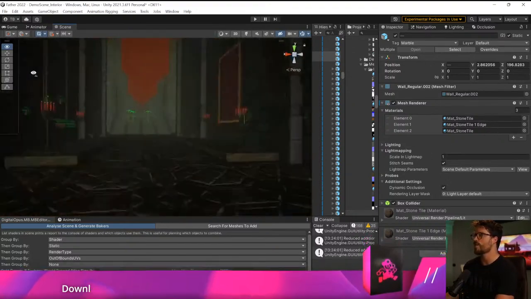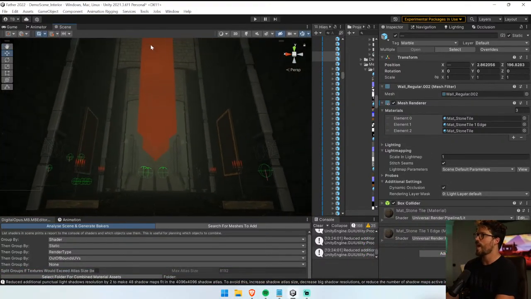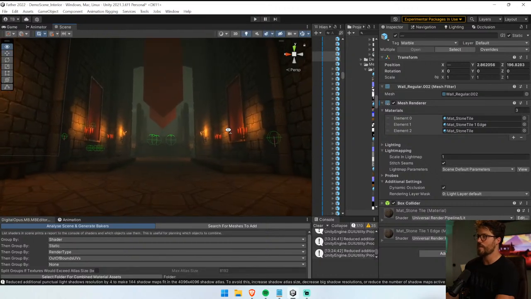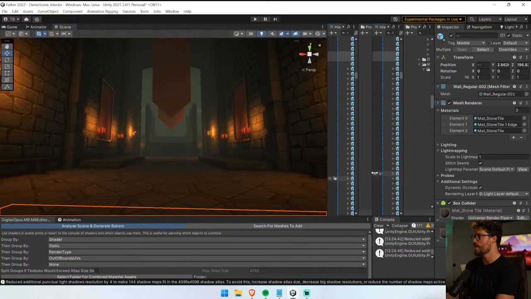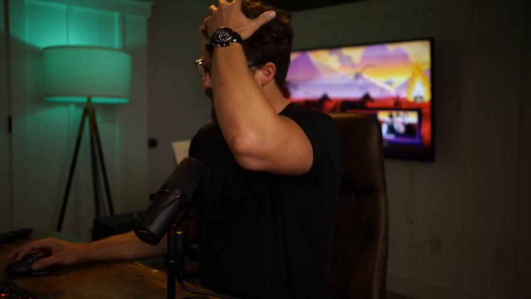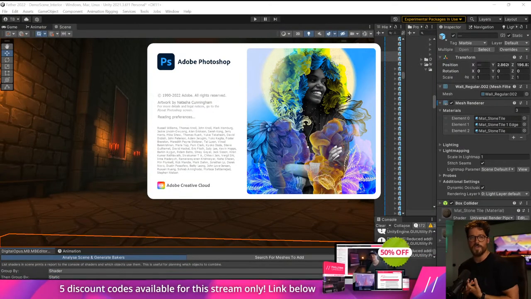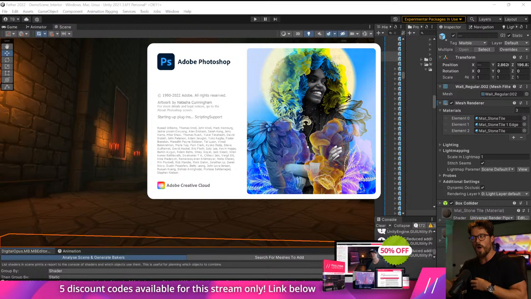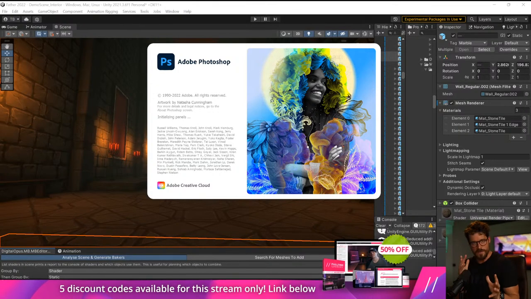Now remember guys, let's start with sort of a look here. We've got this look here. You'll see it's very flat, very boring. Let's turn off our gizmos. This is our before scene. Let's take a screenshot of this and put it in Photoshop just so we can remember what it looks like, okay? So I'm gonna open up my screenshot tool really quick. I'm gonna take a screenshot. I'm gonna bring this inside of Photoshop. I know you can't see Photoshop, one second. Let me load up Photoshop here. And we're gonna paste this inside of Photoshop, and then we're gonna set dress this little hallway here. We're gonna make it look glorious, gorgeous. And hopefully you'll see the benefit of having modular assets that you can swap out textures with, okay?